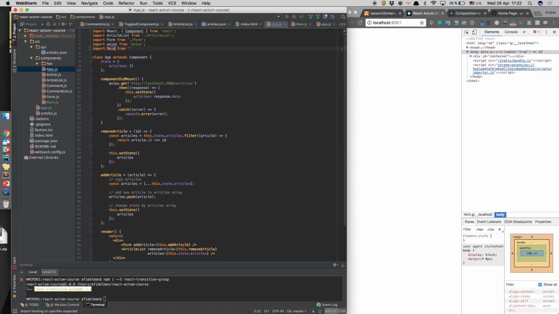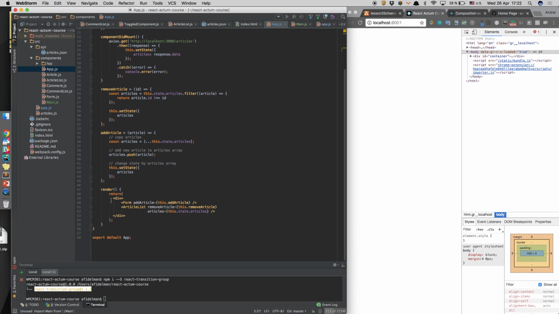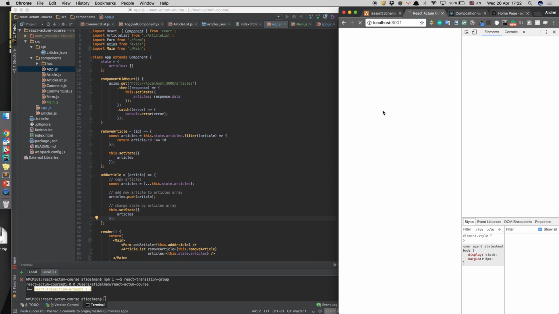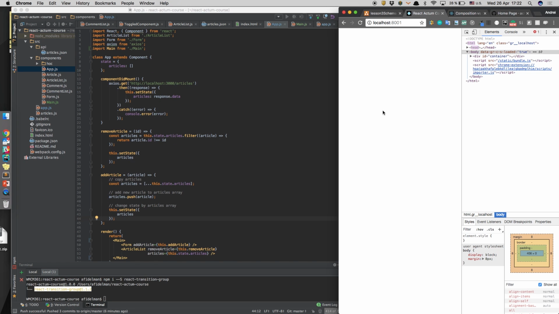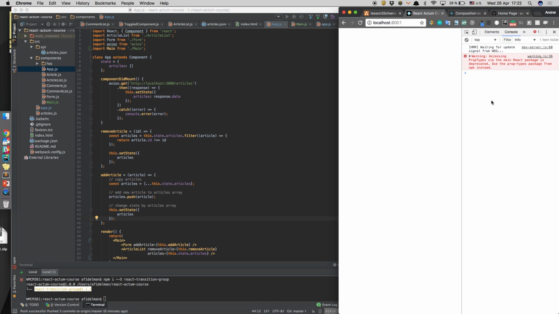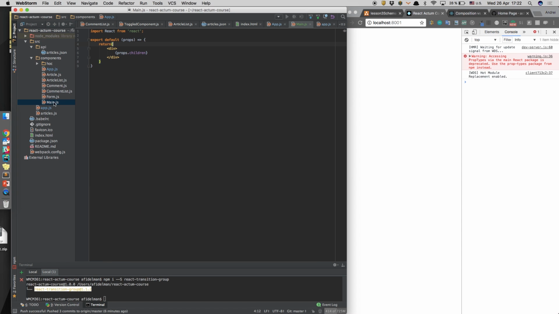Import main from main.js and wrap. But then we have to. Let's see what we have in our props.